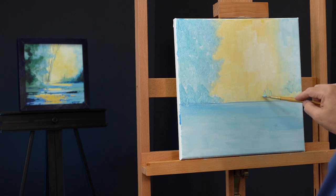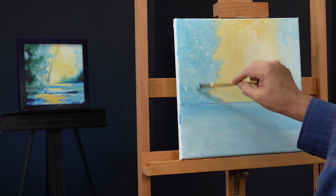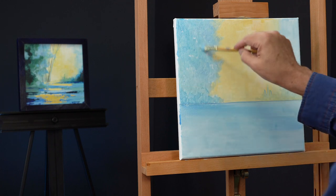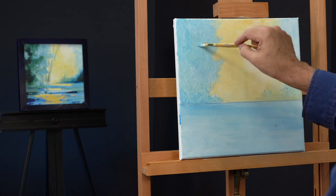I'm just dabbing this on. We'll come back to these again. Don't worry about how it's looking right now. We're just establishing some general shapes to get started. Just want to break up that dark a little bit that I noticed and kind of fill in some of these spots. It doesn't all have to be completely solid, but let's not leave big open areas of paint if we don't have to.